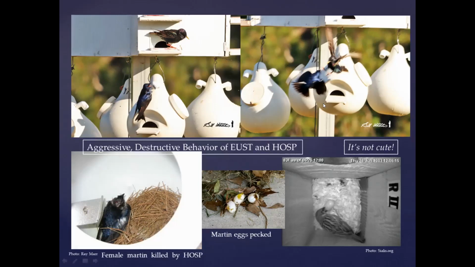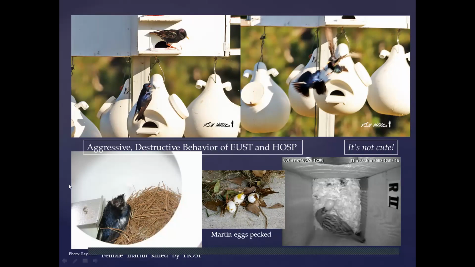So in this top left and top right photo, these were pictures that were taken at a colony in Raleigh, North Carolina. And what had happened was this pair of martins was trying to set up in a gourd underneath this old wooden house. And a pair of starlings was also trying to set up in this old wooden house. And even though the starlings were not nesting in the gourd and were not interested in trying to get into the gourd, they chased and fought the martins, as you see in this picture here on the right, away from their gourd. And after this picture was taken, that pair of martins was never seen at that colony again. And in fact, that colony had no martins at all that year.